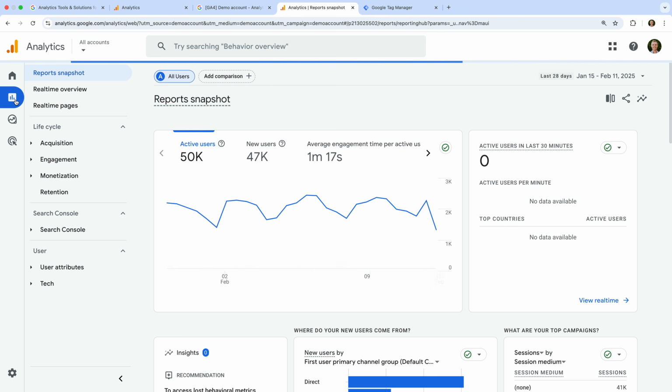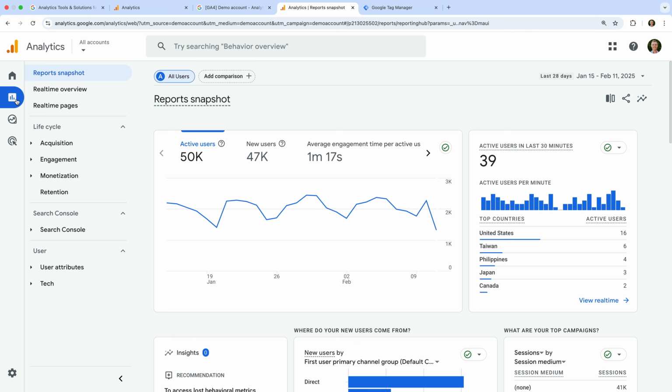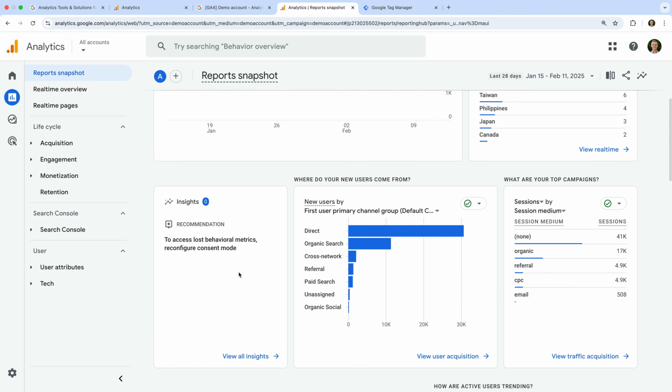We're now looking at the report snapshot, which is similar to the home report we just looked at. We can see the number of active users, new users, average engagement time, and revenue. And again, there is a card showing us the number of users that have been on the website in the last 30 minutes. Again, we can view any automated insights.